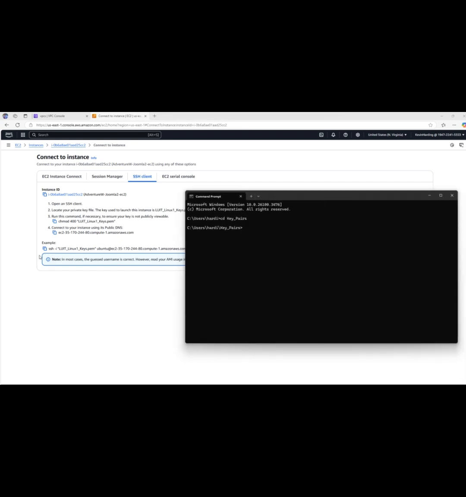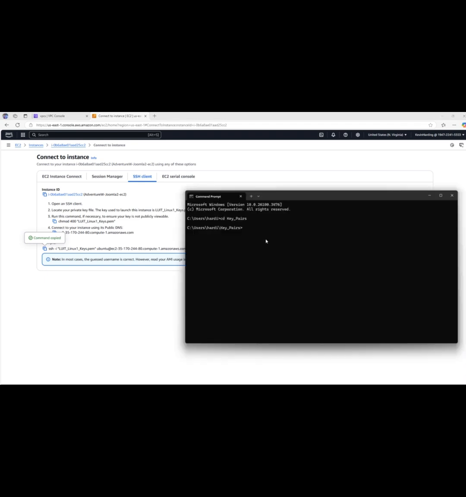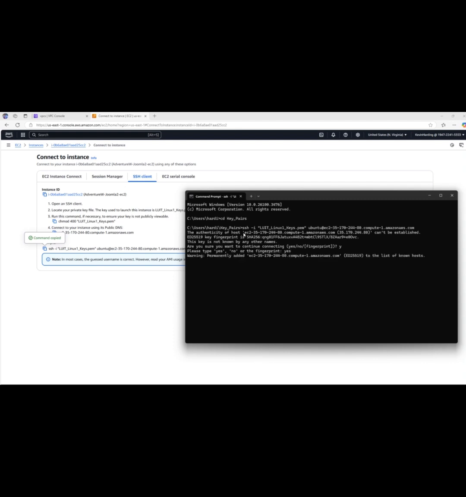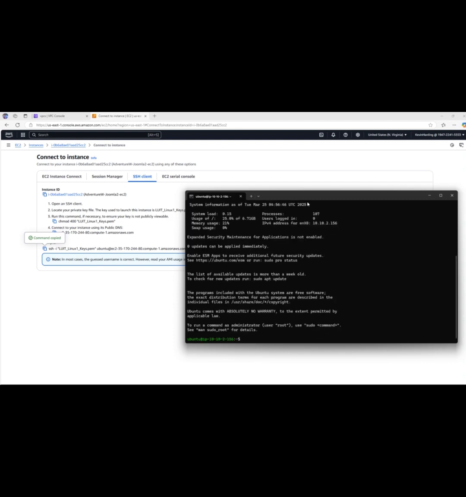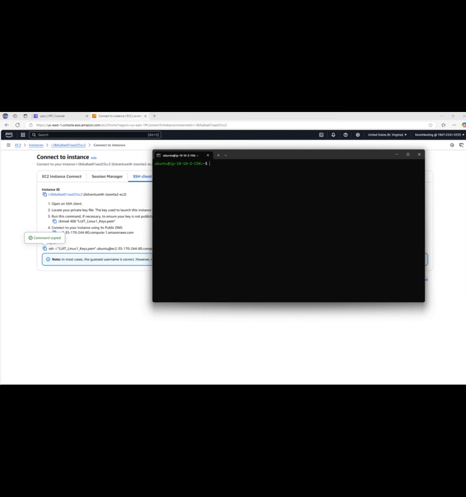Copy the link. Yes. Okay, we're in the Ubuntu. Let me clear out this field.